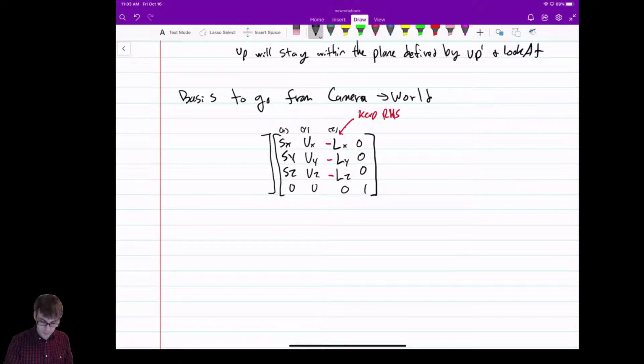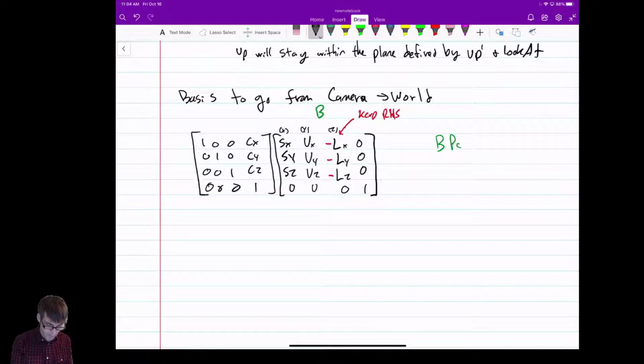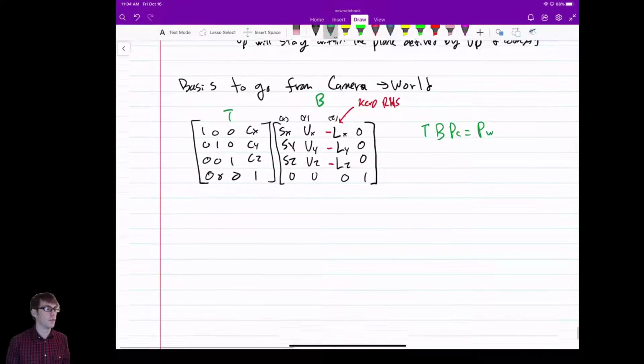So, of course, now I have a point in camera space. I can transform it by this basis function. I'll put a B up here. And then I want to move my camera, and that's just like in 2D, so that's not bad at all. It's camera x, camera y, camera z, and then 1 for my other coordinate, 1, 0, 0, 0, 1, 0. Right? This is my T. So then, if I transform the basis, I'm in camera space, I apply the basis, I offset to where my camera is supposed to be, I'm going to get my point in world space.